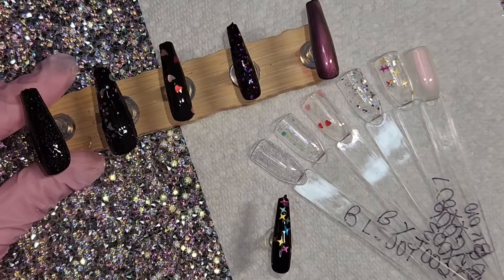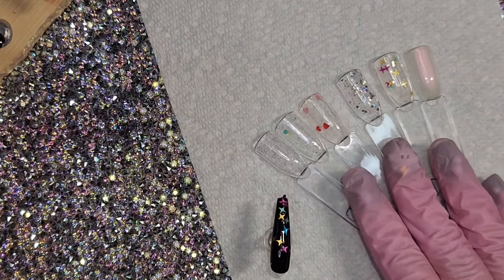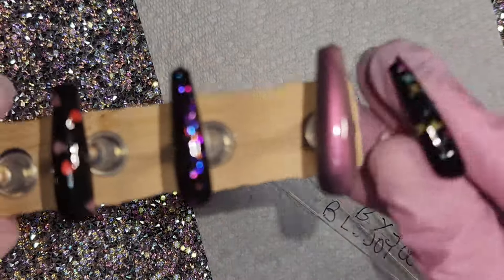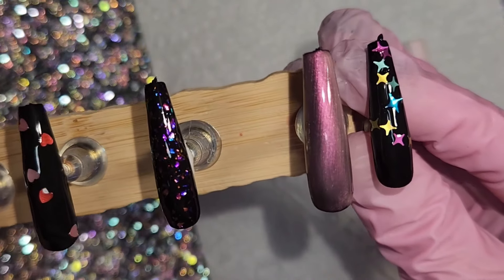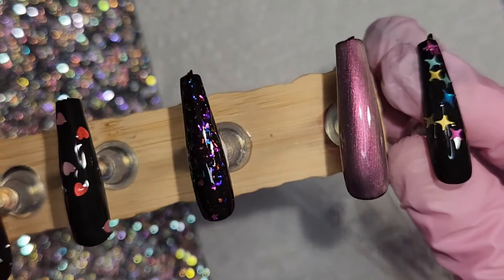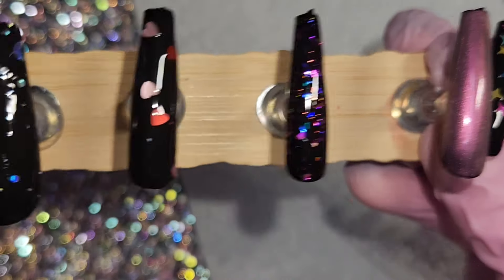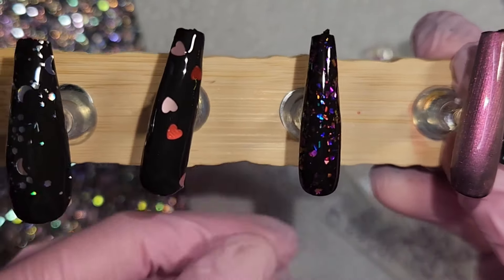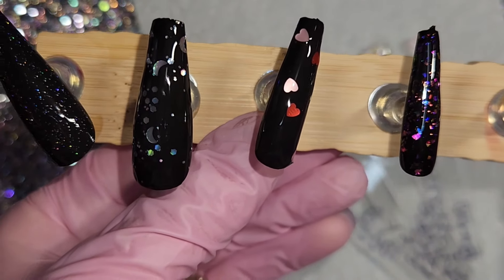I just cured the six of these off camera, and here we are with the unveiling. There are the clear swatches again — I tried to put a paper towel down hoping you could see them better. And here we go with them on the black swatches. Look at the beauty — oh my god. I love these so much. In love. How am I ever going to use any other top coats? I don't know. Love them so much.